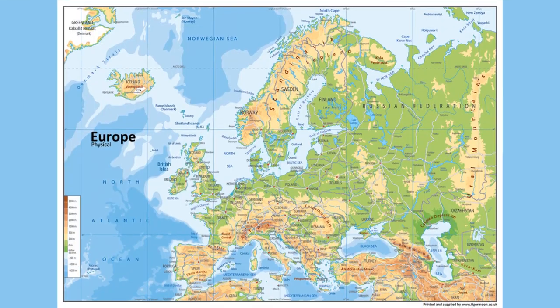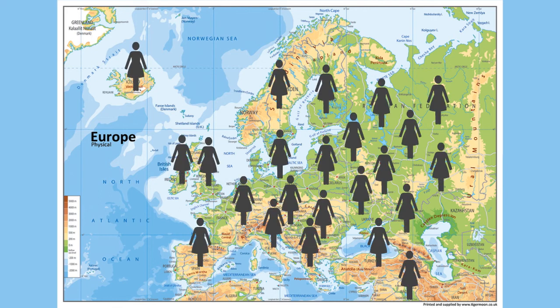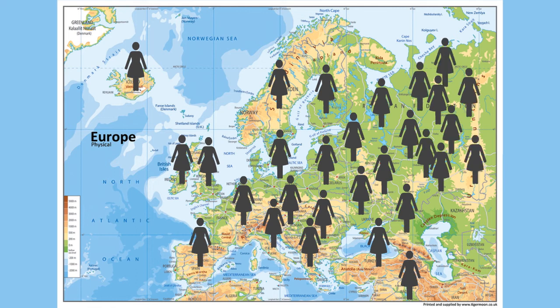Even though Europe is only the 5th largest continent, it comes 3rd in the amount of people that live on it. It has a population of about 733 million people. That's 11% of the whole world living in Europe. Russia, of course, has the most people in Europe. But part of Russia is actually in the continent of Asia, so it's not usually counted. The country that is completely in Europe with the most people is Germany, with 82 million people.